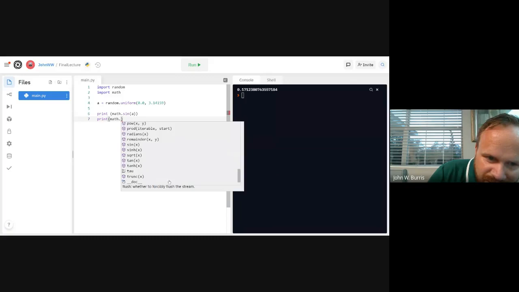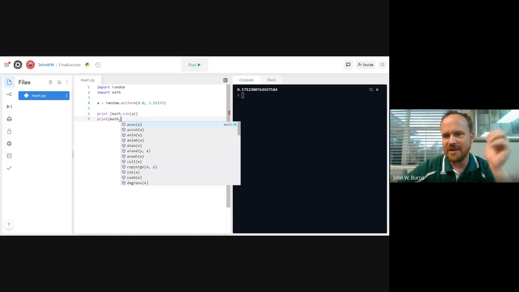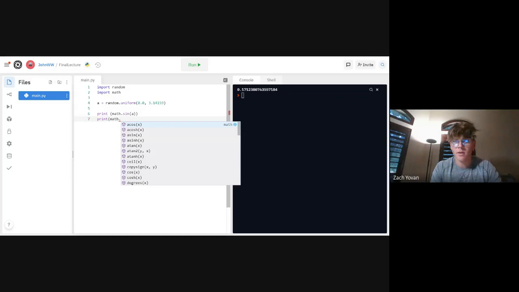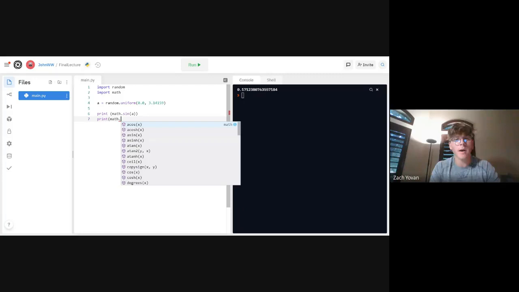How did you get that to pop up? That's not popping up on mine. Oh, it isn't? So I just did math and then dot, and it opened up for me. Are you on Chrome or? No, I'm on Edge. Oh, that might be it. Sometimes Microsoft browsers, in order to be more secure, limit functionality. And so it really may be just a setting in there. Oh, yeah. Okay, well, I need to go to Chrome. Awesome.